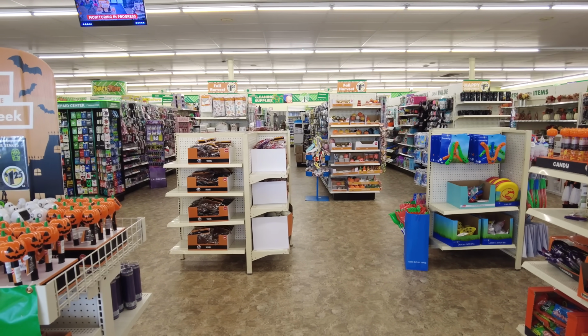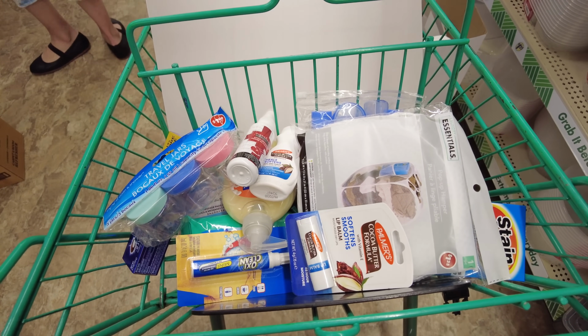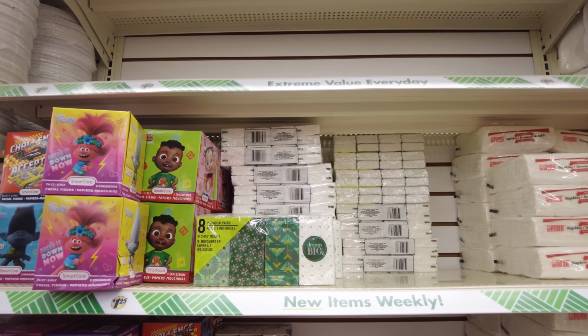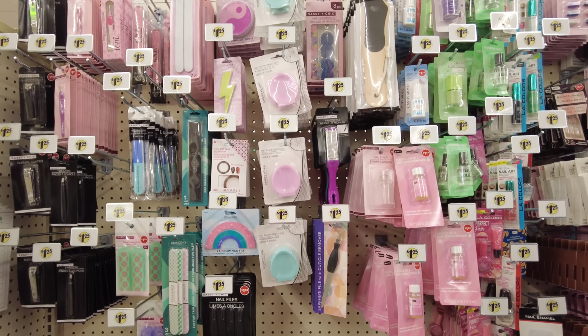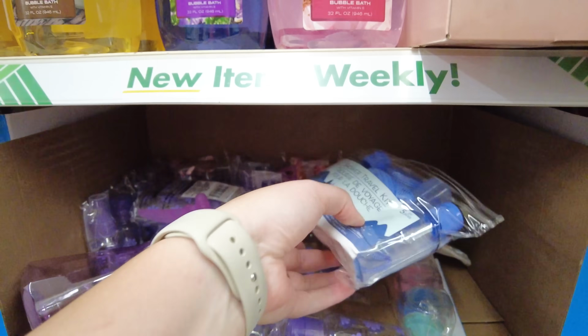So, should you shop at the dollar store before your cruise? In all honesty, I was a little hesitant to shop at the dollar store. I typically prefer to shop at Target, and I often avoid even Walmart before my vacation. However, with prices continuing to rise for everyday items, I figured it'd be worthwhile to check out what the dollar store has to offer. Despite my hesitations, I was pleasantly surprised by everything that my local Dollar Tree had available.